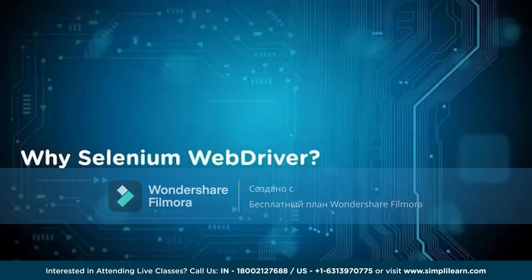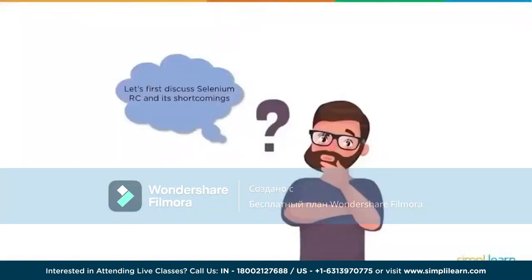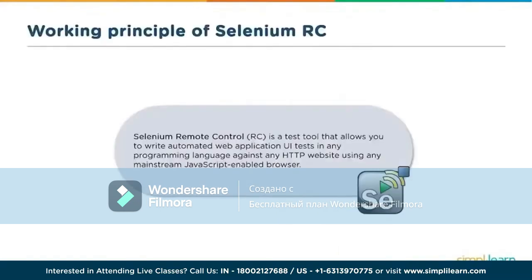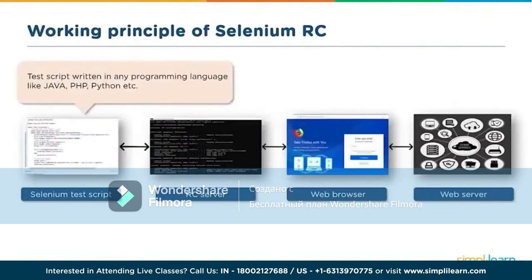Why Selenium WebDriver? Let's look at what led to the replacement of Selenium RC with WebDriver. For that, first we need to understand Selenium RC and its shortcomings. As I said, Selenium RC is a simple tool to write tests for web applications in various supported programming languages like Java, Python, Ruby, and C#. And this is the architecture of Selenium RC at a very high level. First, you need to write test scripts in any of the supported languages of your choice. So if you're more familiar with Java, you would write all your commands in the Java language.